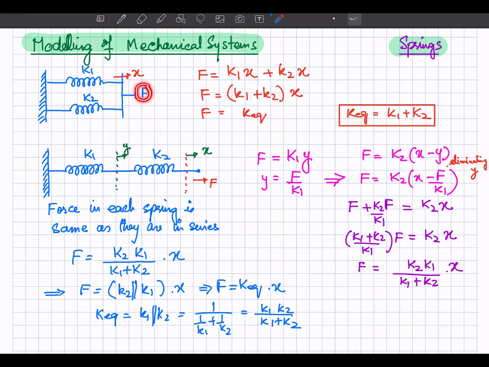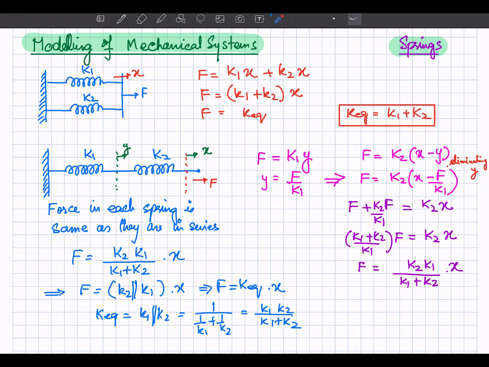So this applied force must be equal to the forces applied by these two springs. So the force applied by spring 1 is K1 X, and the force because of spring 2 is K2 into X, right? And simplifying this equation, we can write that F is equal to (K1 plus K2) into X, where K1 plus K2 can be considered as the equivalent constant of this configuration when the two springs are connected in parallel. So when the springs are connected in parallel, the net coefficient of the spring is given by this equation.